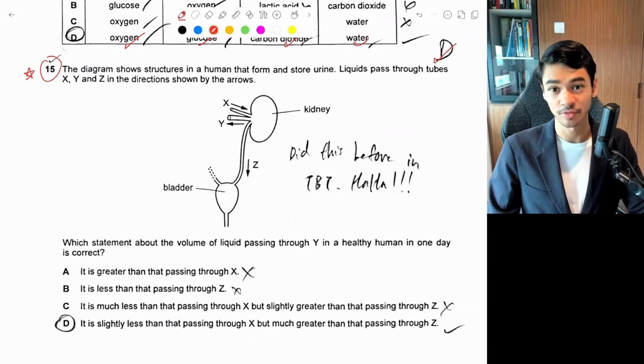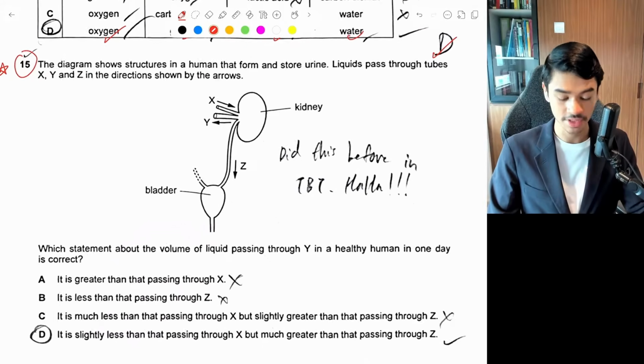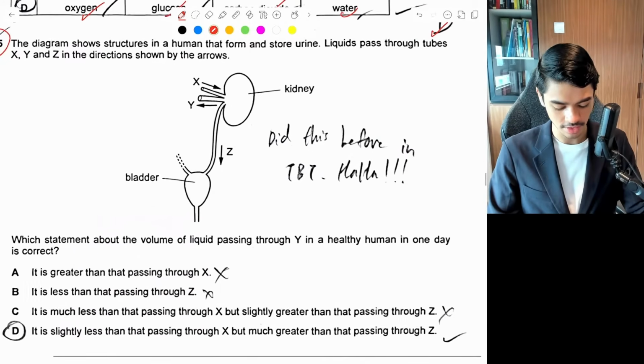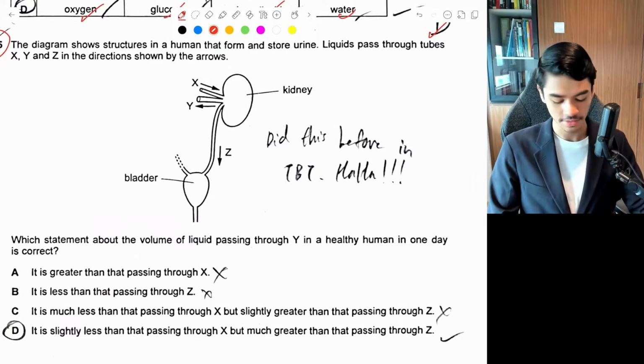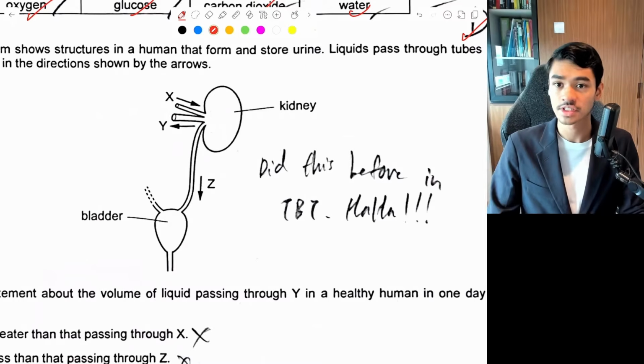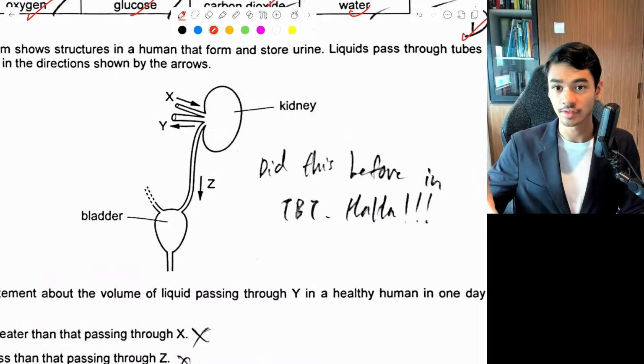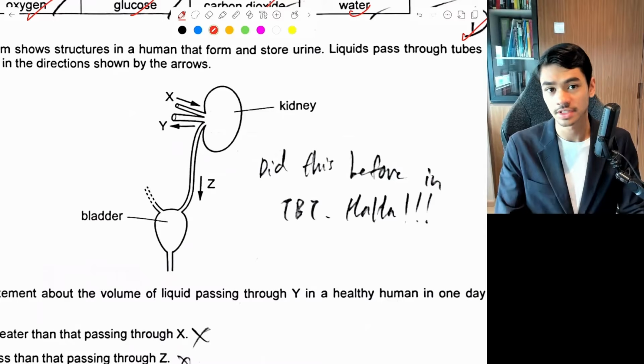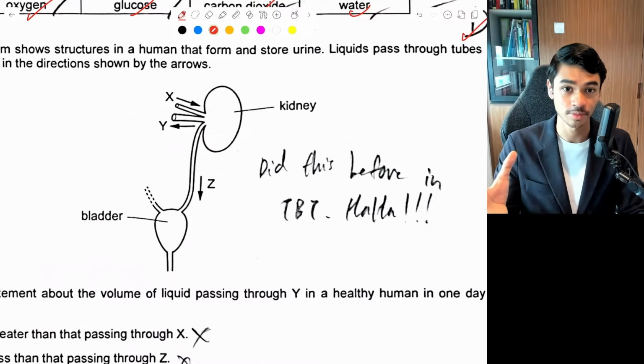So this is a very commonly asked question from our own students as well. It's a past TYS question. We went through it in our DBT classes, so I'm going to explain this to you from scratch as well. Remember the kidney's job. What is the kidney's job? It's like a filter. It filters out all the waste in our blood and returns everything that's clean back to the blood. Now you ask yourself, is the waste going to be a large proportion of the blood or small proportion?